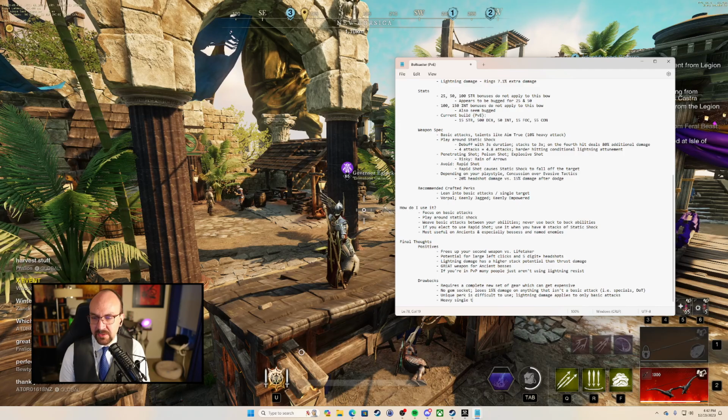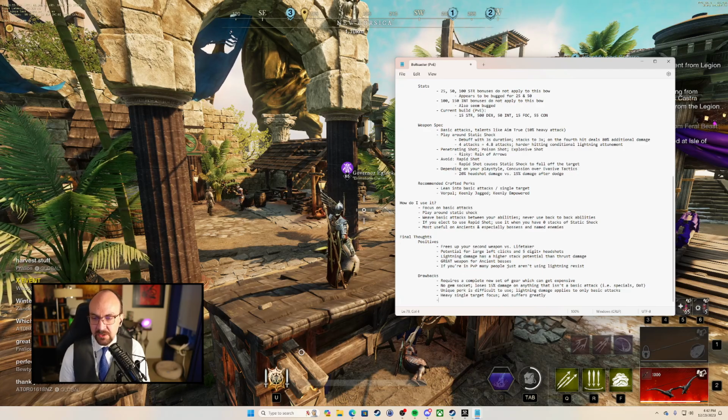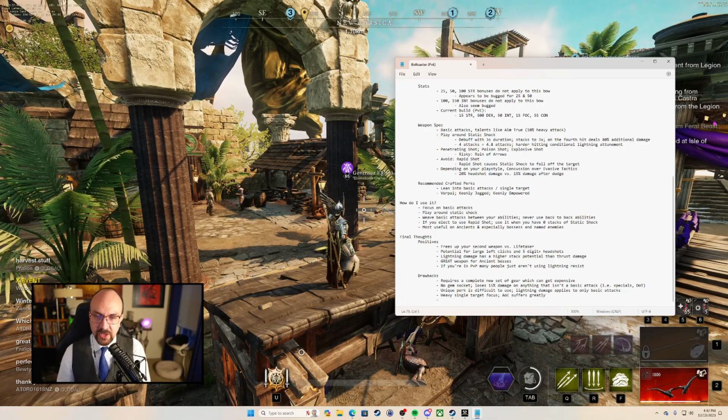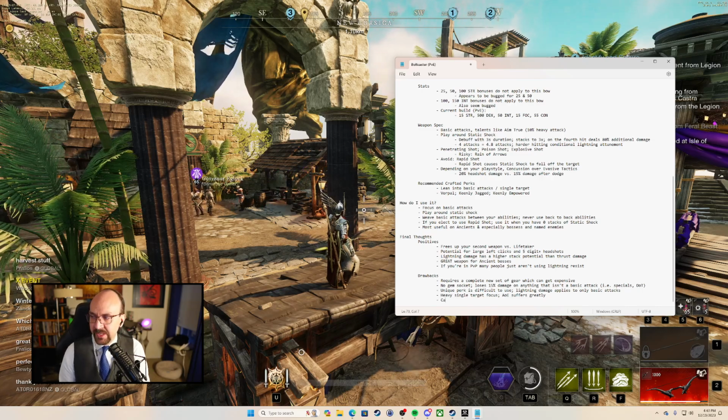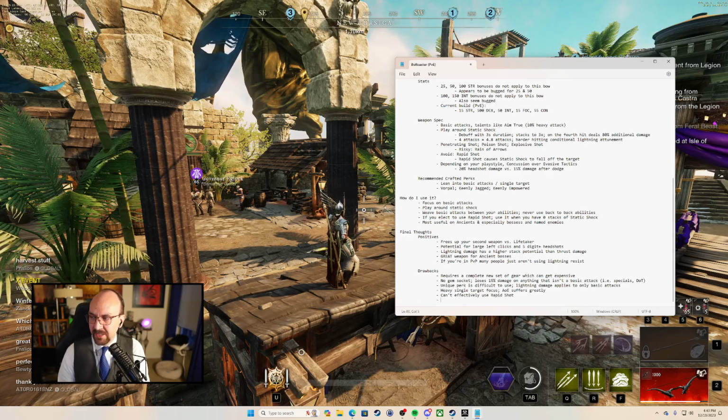Heavy single target focus. AoE suffers greatly. You still have access to usual AoE abilities like Poison Shot and Rain of Arrows, but they're riskier to use due to the nature of its perk, and they deal less damage because it lacks a gem slot. Can't effectively use a Rapid Shot. I love this ability, so I'm just going to put that in there again.